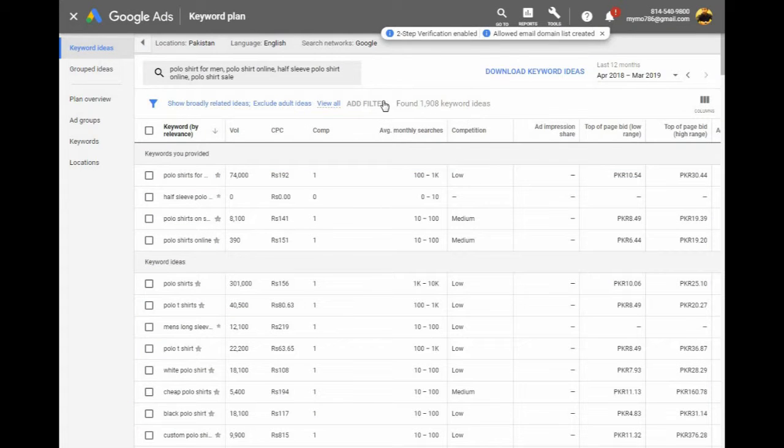So the question is how I am doing it. Basically, this is the Google Ads keyword planner. The keywords are the main objective, because if you put the right keywords in your product or the right description, it is easy for people to find your product.